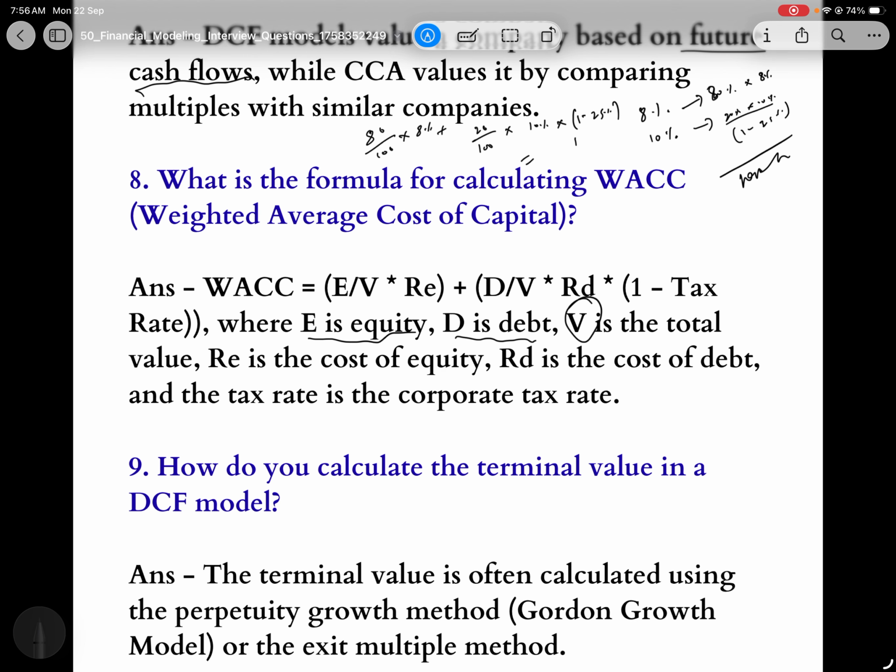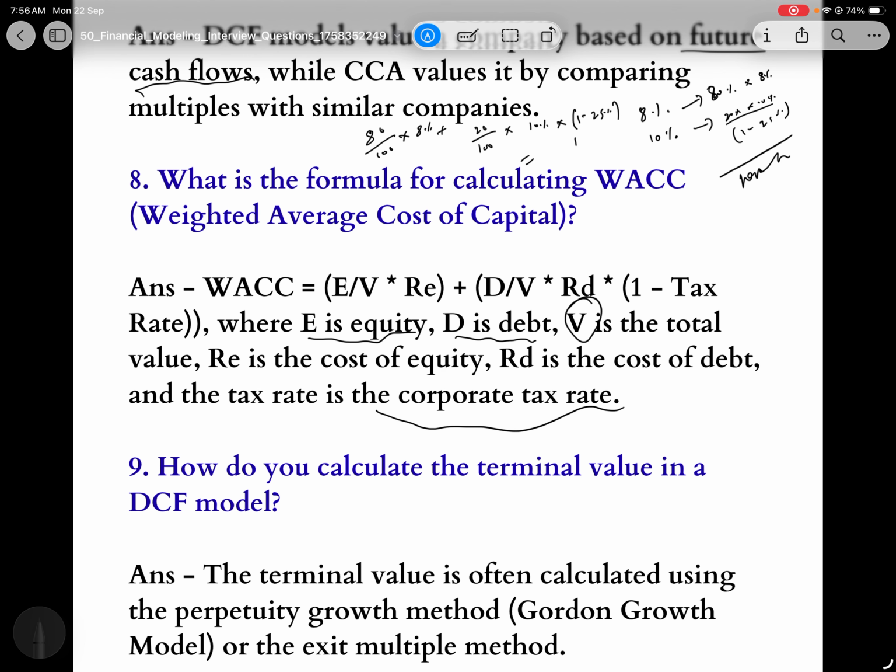Okay. So if there is no debt, of course, the WACC will be basically 8% only. Suppose there was no debt, and so that means it will be just this percent, right? Because there will be zero. So zero divided by something will be zero, right? Of course. So WACC will be just your cost of equity only. Okay, so what's the tax rate normally? It's basically the corporate tax rate.